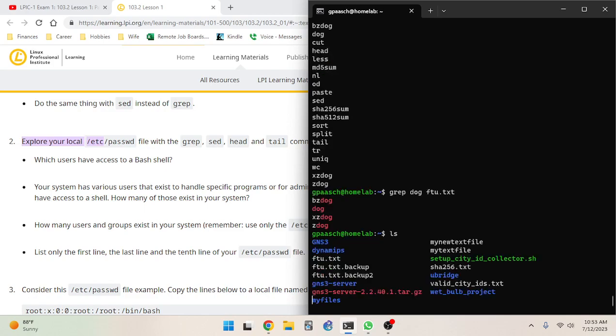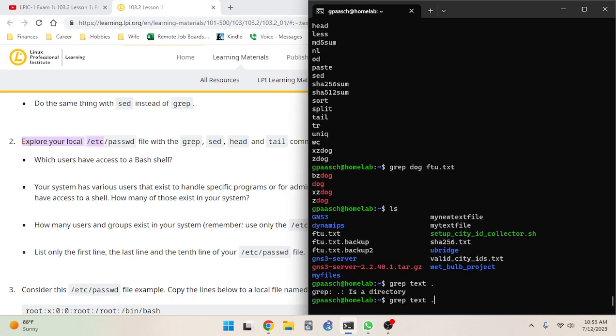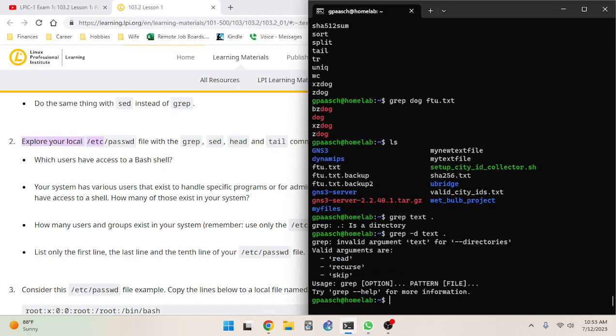But in addition to doing that, you can search for files. So let's use grep to search for every file in this directory that has the word text in it. So we're going to do search txt and then this dot here. I might need to give it a switch to do that.